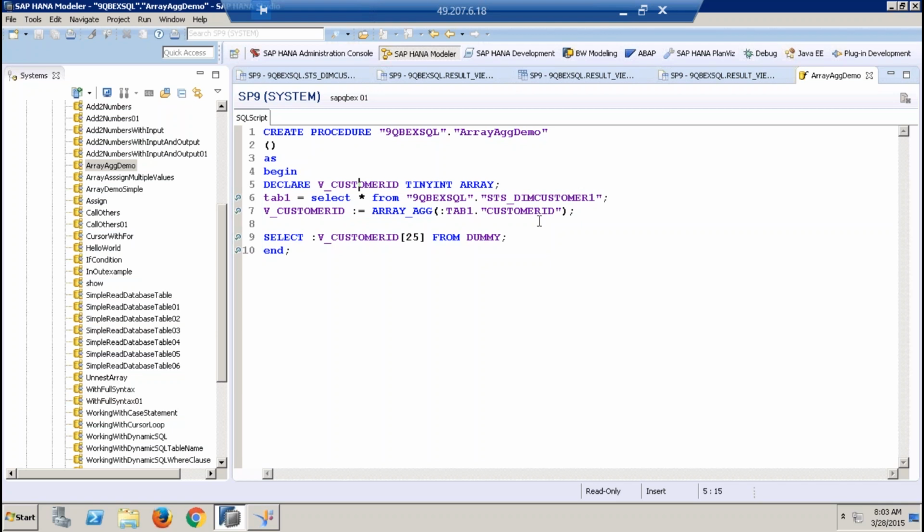Whatever result we are giving to the view, that view is globally declared, so anyone can access that result view? Yes, as long as they have authorization to that schema, they can access that column view.